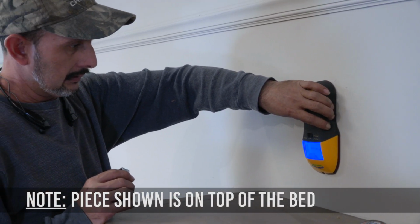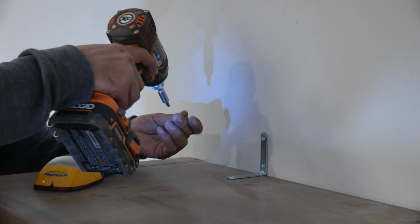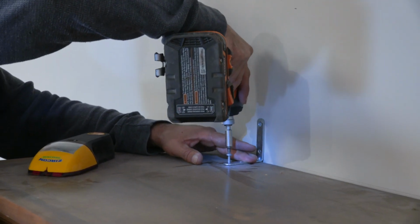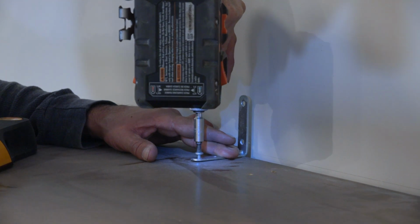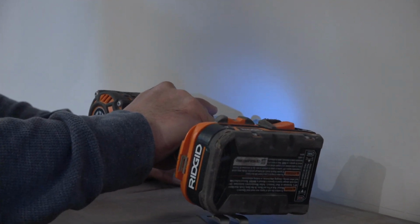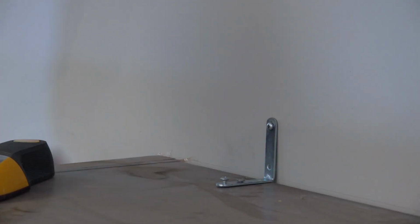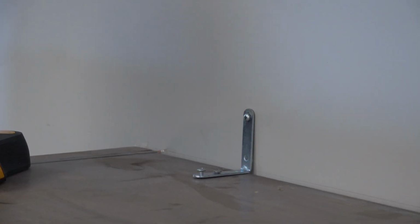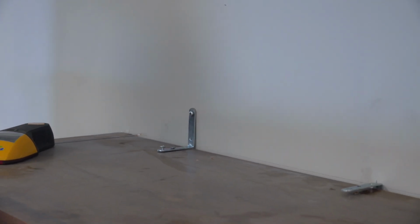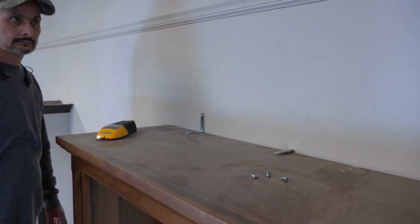This is the most critical aspect of the installation, making sure that you have found the stud. To adequately and safely attach the case to the wall, you will need to find the studs using the stud finder, just like Ernesto had done, and then attach the enclosed brackets with the screws to the wall. Once you've completed this, you will move either from your left to your right or right to left, depending on where you start, and continue with your stud finder to each stud. You should, depending on where you start, install 3 to 4 metal brackets.